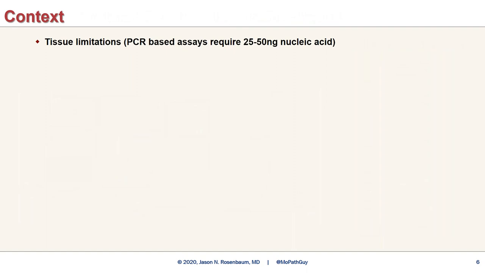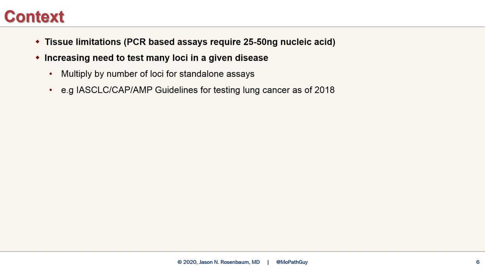The Human Genome Project, though, was completed almost 20 years ago, or the first draft of it was. So why don't we have 20 years worth of clinical experience in the sequencing space? It's really more like 10 at the most. One of the reasons is that the clinical need didn't become prominent until more recently. Any tissue has a limitation on the amount of nucleic acid it can provide. And as a secondary effect of the Human Genome Project, there became an increasing need to test more loci in a given disease state.